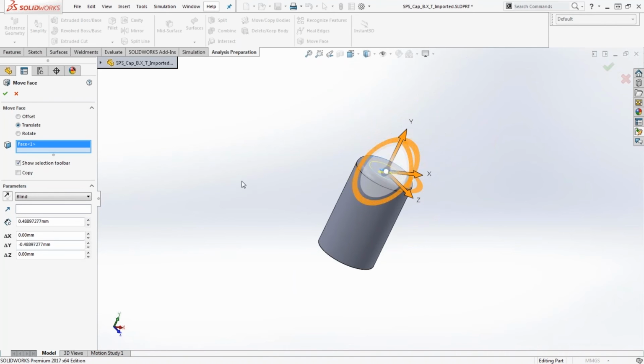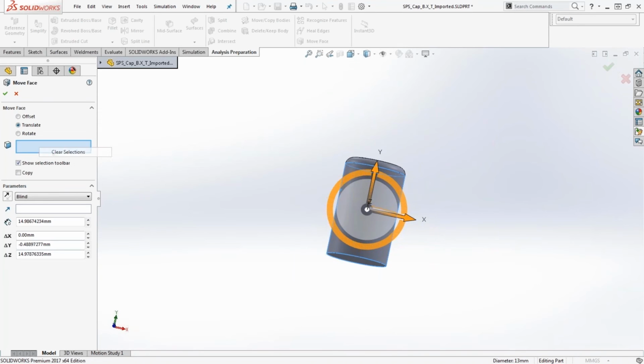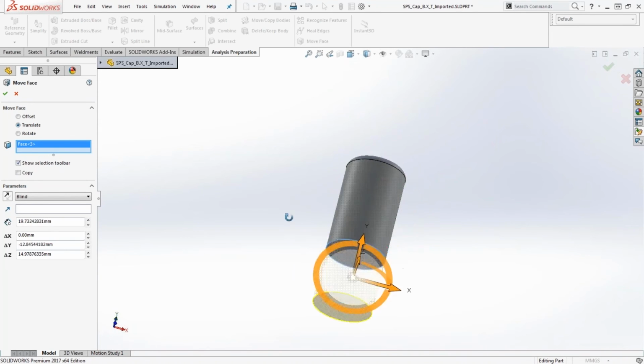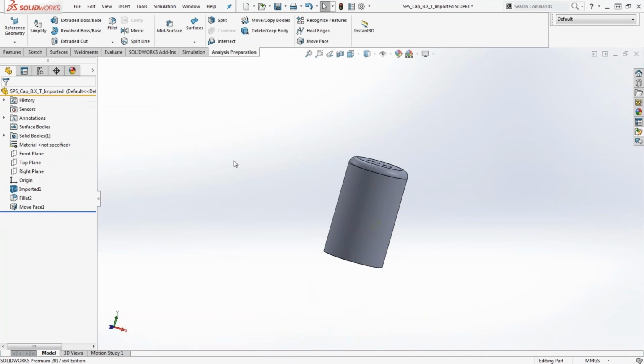But the best example I can give you for now is manipulating that imported body, extending the faces with this Move Face command. All right, so it's intended for manipulating imported parts. Okay, so again, this is what we have here.